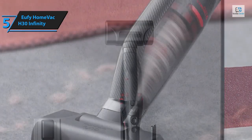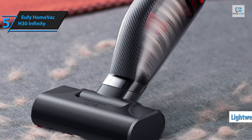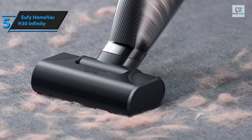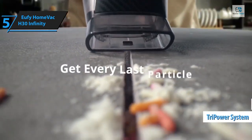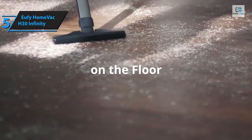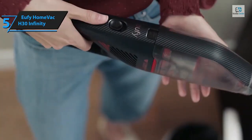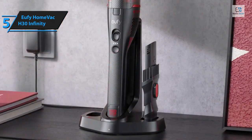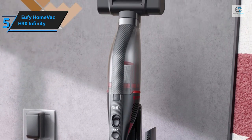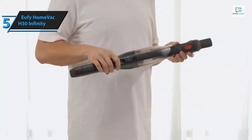The H30 Infinity is a lightweight, portable, bagless cordless vacuum cleaner with a clear bin. The Eufy tri-power system delivers up to 16 kPa of suction. The main unit is remarkably compact, measuring only 425 by 90 by 73 millimeters, and its lightweight 808-gram form factor makes it the ideal handheld vacuum for corner cleaning, particularly in cramped spaces like car interiors. Available in black and white, its sleek modern design outshines bulkier alternatives like the 1.5-kilogram Ultenic U10.